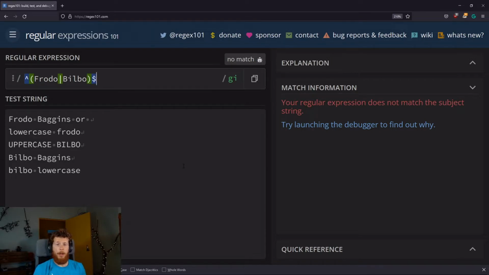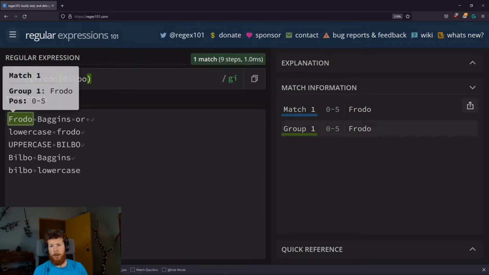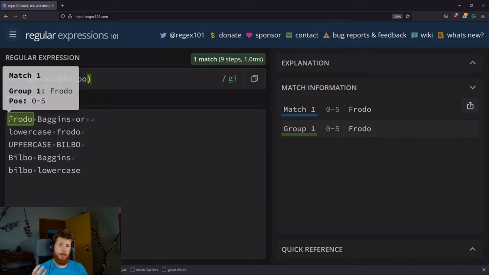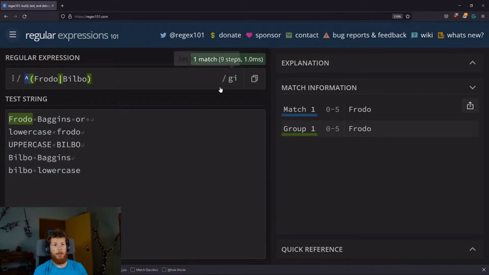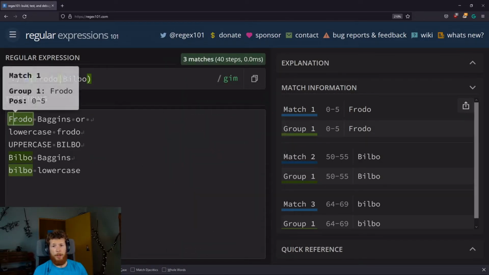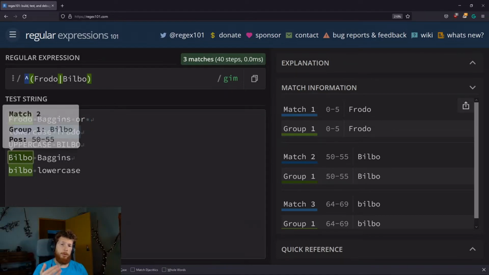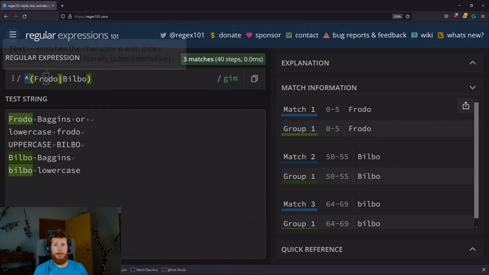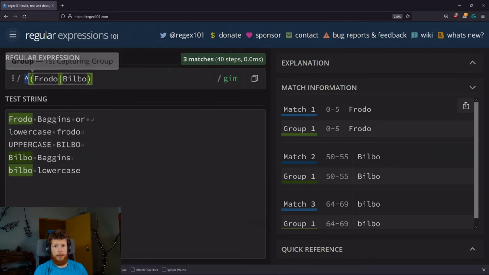If I add the beginning of the string, now only this Frodo matches, because the regexp engine thinks of the whole text here as one string. So if I enable multiline, now each of the new lines is going to be considered an input and tested against this regular expression. So now we match this, this, and that.